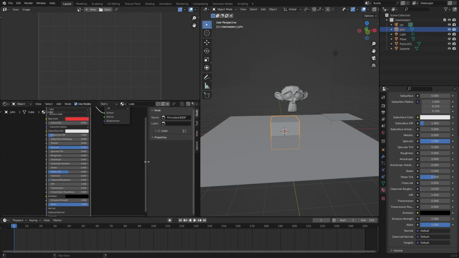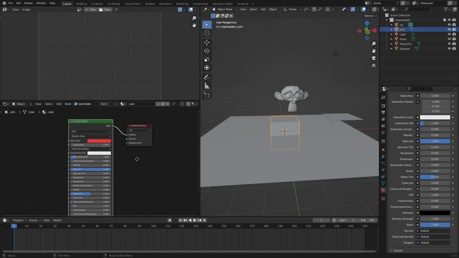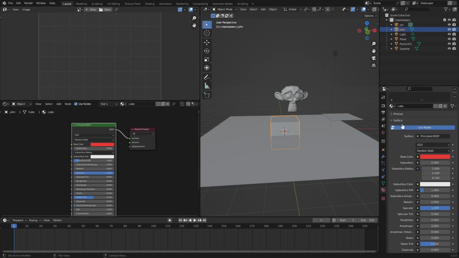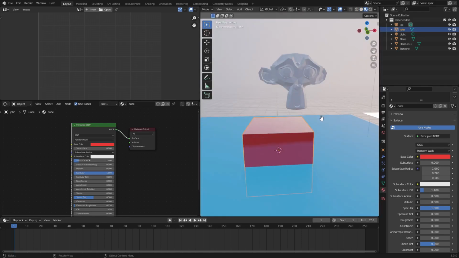You can click this tab off of the right-hand side by putting your cursor on the little edge and then just moving it over. And you can see this is all of the nodes that we have here, which is only one, because this is only the Principled BSDF shader that's hooked up into the cube. But yeah, if you go back to the material viewport shading, you can change the specular and it'll change the actual cube. That's pretty cool.